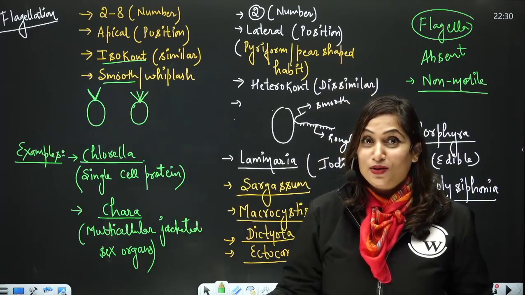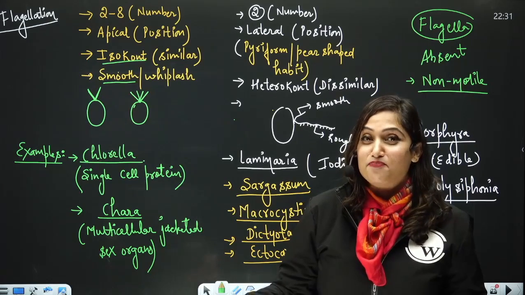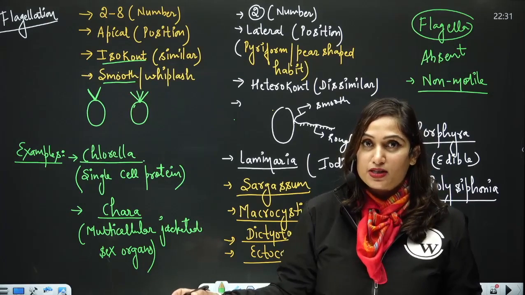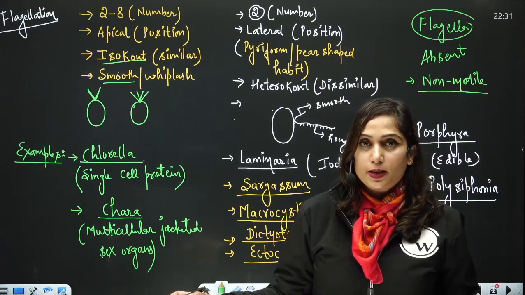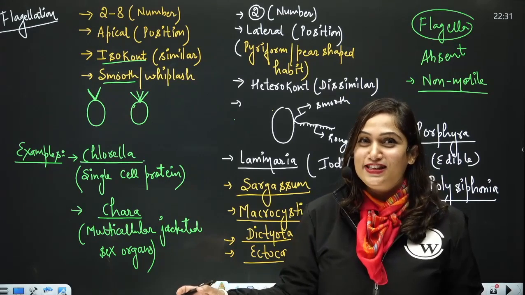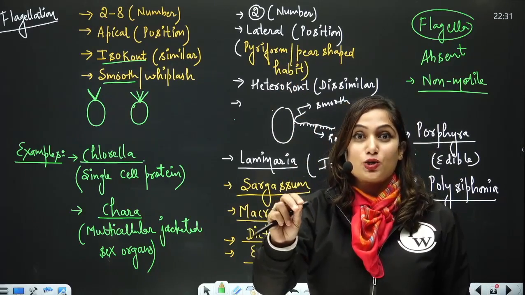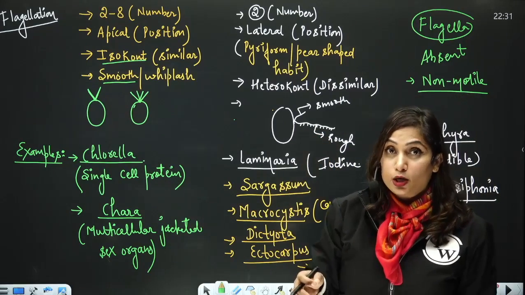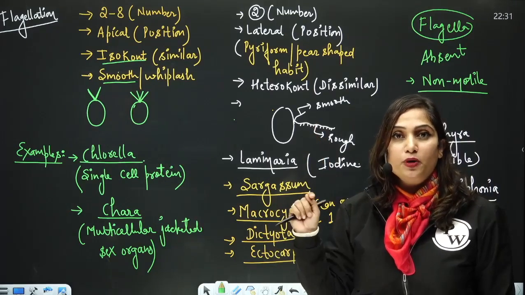Okay, brown algae is always multicellular. That means the flagella cannot be present on the main body. The flagella is mainly present on zoospores, right? In brown algae also, mostly the oogamous form is there. So the flagella is present either on the male gamete or on the zoospores. But NCERT has discussed the flagellation on the zoospore of brown algae, right? Now see, the flagella are fixed 2 in number, that is biflagellated condition. Position lateral, sidewise, and this habit of having flagella laterally is called pyriform habit or pear-shaped habit.